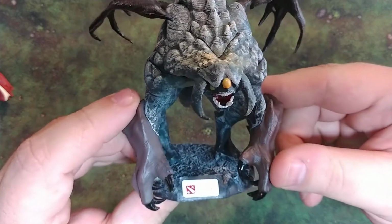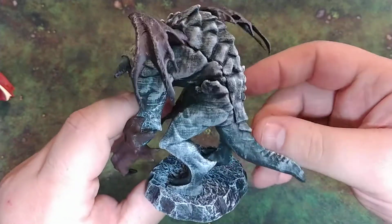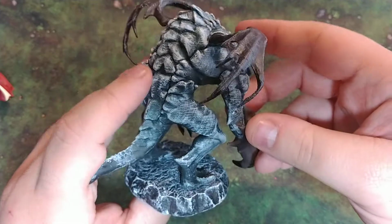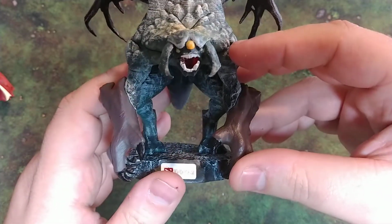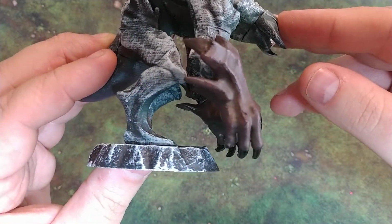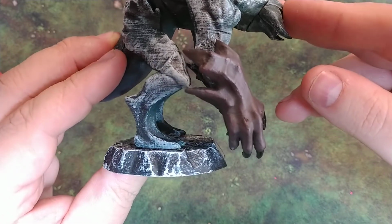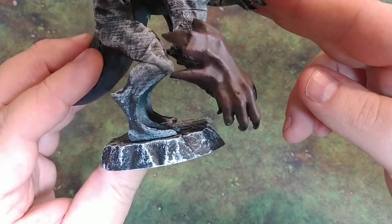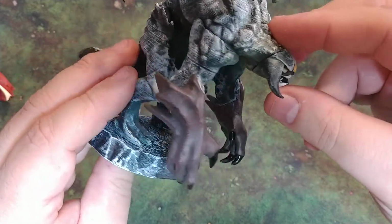But I just wanted to warn you, when you look at figures, when you're buying it sight unseen, besides just a picture online, you don't know for sure what it's going to be. And there are things you might not notice until you get it in your hands. Look at its hands compared to its feet. The hands go lower than the feet. So this could not sit flat on a base. It would have to sit crooked if you wanted the heel and the hands to all fit flat on the base. And so that's not good.